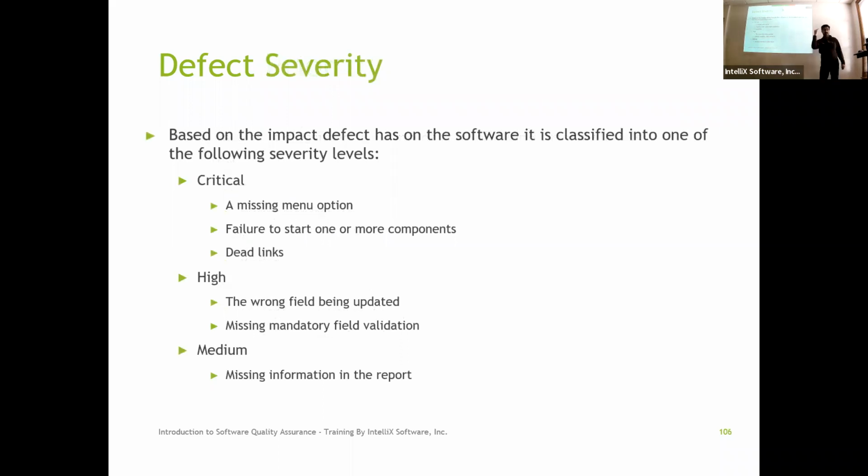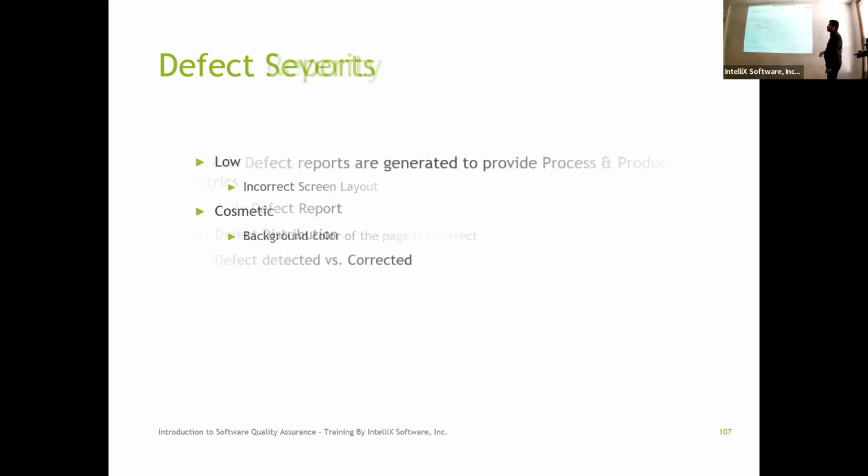Severity, with some examples: how critical is it? And a lot of it is what the impact is. Can I perform a business function without that? Yes, no. Can I still proceed? Is it going to lead to data corruption? Is it going to lead to customer dissatisfaction? What exactly is the impact? And then you identify those.